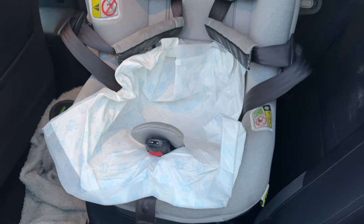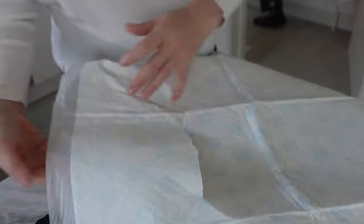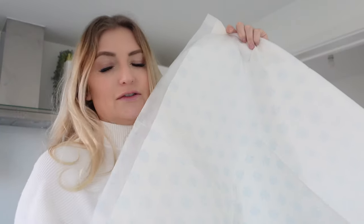My first little tip is to get some potty training pads. I mentioned these in my last video, but you can also put these over the car seat. I just cut a little slip into the bottom so I can put the clip bit through it and it goes quite nicely on the seat. You can also get a reusable or rewashable mat for the car seat — it's in my Amazon basket ready to go. I wanted to see how I get on with the puppy training pads first, but I may get that as well, and I'll link everything down below.